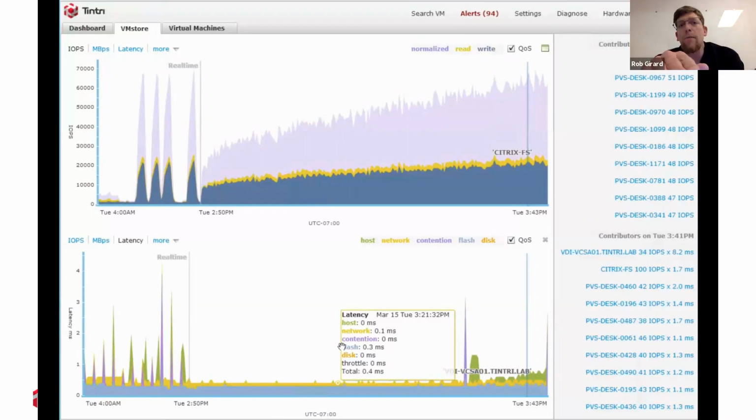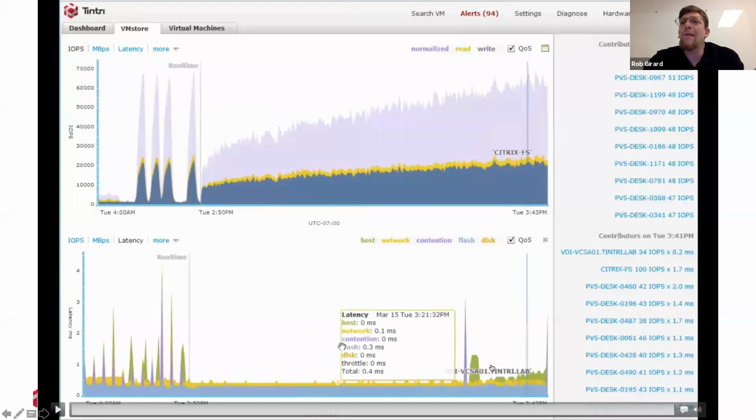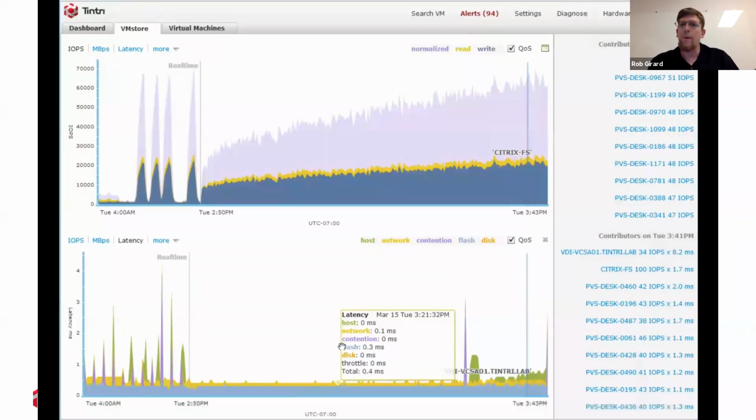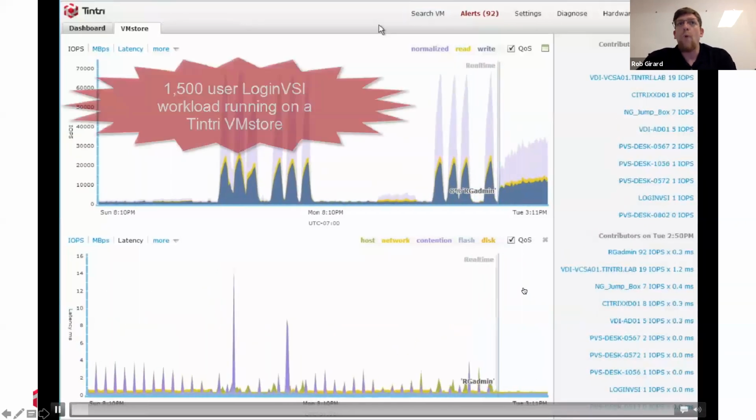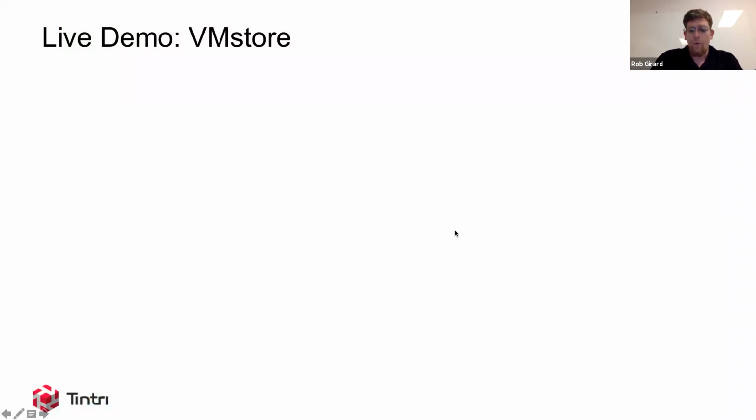And what you can see in the bottom line is that latency was great. Not much. And then things got a little hotter, and the green that crept in, that green is host latency. So this is where Blair says, no, it's always a storage thing. I say, no, I see it being host. I guess it depends if you have it sized right. Now, if I put too many VMs on here, then we're definitely going to see some contention latency on the storage side, which is that purple spike right there. And what's really cool about our graphs is that we can dig in and find out exactly who did what when we want to. So let me jump over live to that.